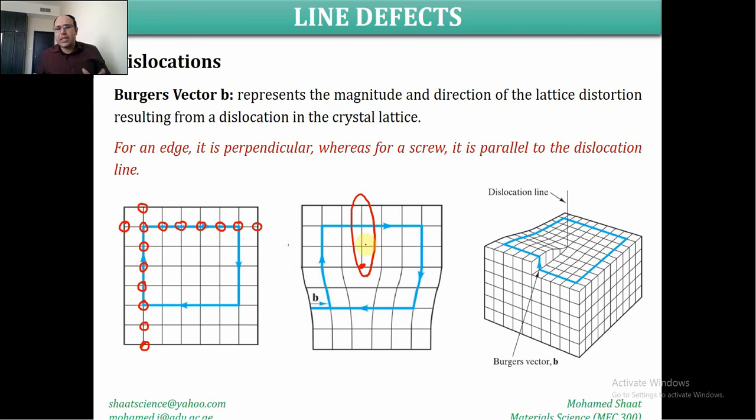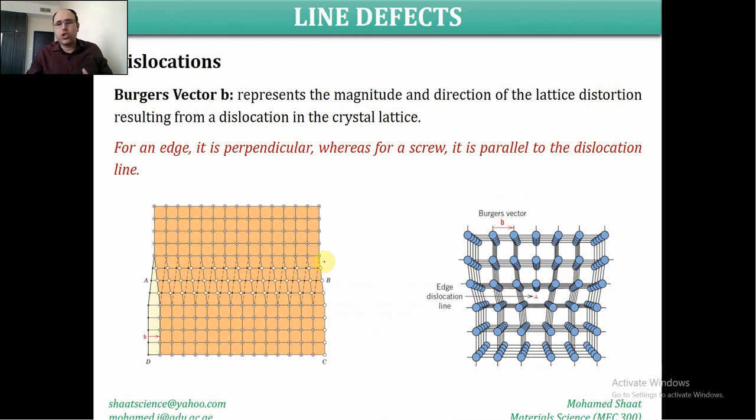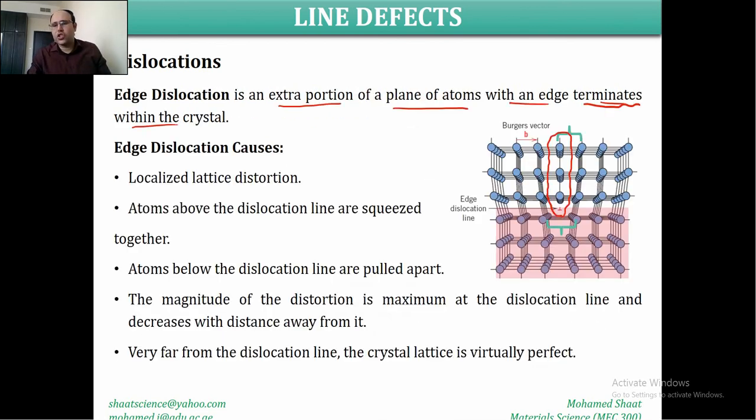So this will result in a distortion in the crystal shape. As you can see, somehow it is expanded from the top in comparison to the bottom surface. In addition, this plane will not be straight anymore, it will be deflected. There is a distortion over this plane. This distortion will be counted as a defect in this crystal structure. Make sense? So edge dislocation causes lots of things. One of the things is that it results in localized lattice distortion.